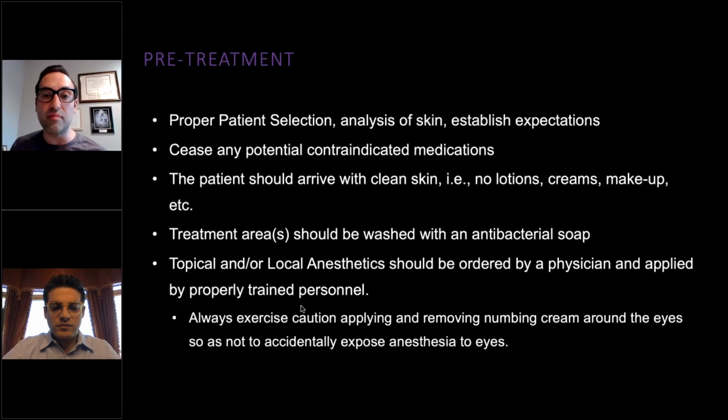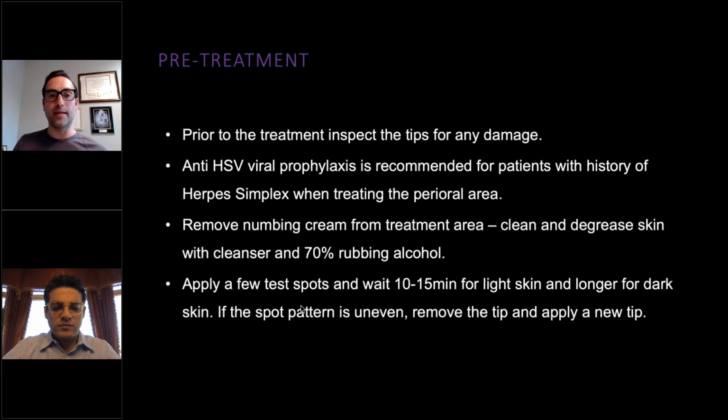So let's talk a little bit about the treatment protocol. Again, you want to select the proper patient, and I am going to go through some of the contraindications because I think it's important to understand who you shouldn't do this on. The patients, of course, you want to have a nice, clean, dry face, and then I'll talk a little bit about the numbing protocol as well.